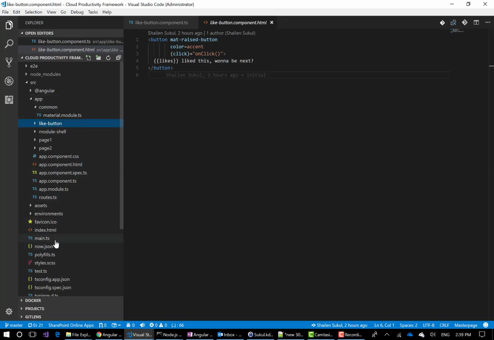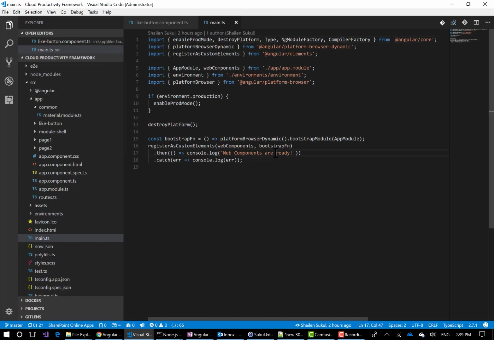And then in main.ts, what it does is it takes every component in this Angular application and registers them as custom elements using some glue. Now, this is experimental code. It was announced at the Mix conference, and eventually, once the pull request succeeds, this will become much easier to use.